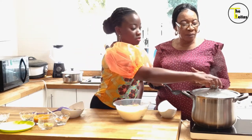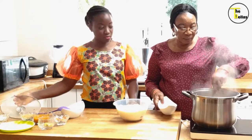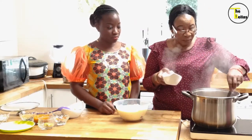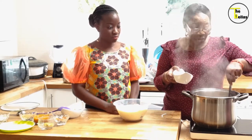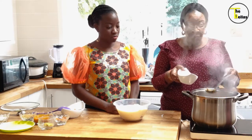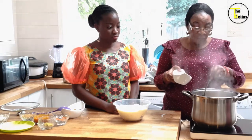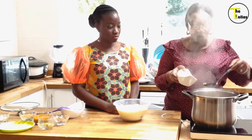I'll take the fish out. While we are removing the fish, if you don't remove it, the fish will be down and it won't be mixed together with the yam again. So it will just be settled down, and you don't want the fish to be settled down. That's why you are removing the fish from it.